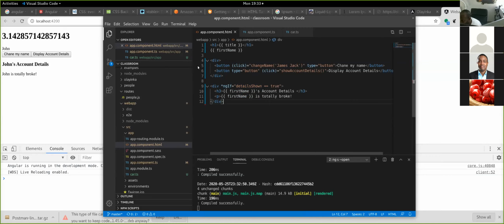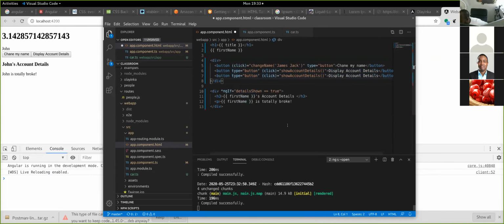Let me show you a trick. I'm going to take this button here, and I'm going to copy it, right? And here, so we have two buttons. But here, for this one, I'm going to say ngIf equals not details shown, right?